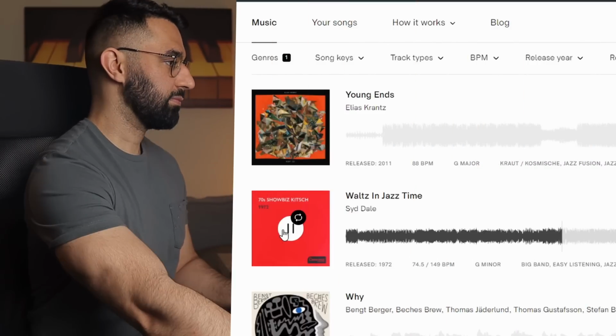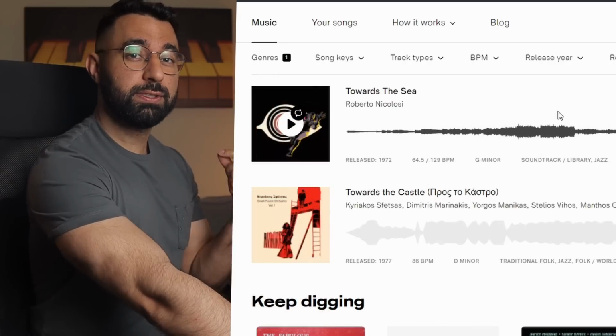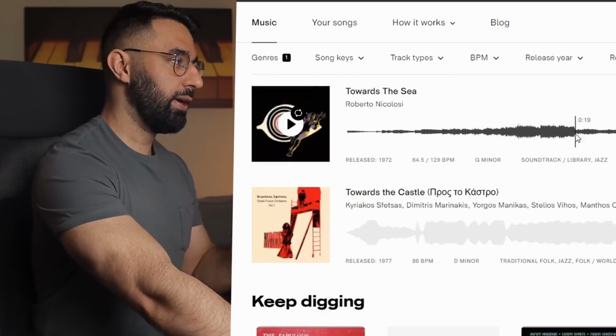Starting from the top, we need to talk about choosing your samples first. If our approach is going to be to use multiple samples, we need to be smart with what we choose. A big mistake that many producers make is that they would choose samples that have a lot going on in them. But choosing a sample like this can make using multiple samples much easier, and you'll see why soon.